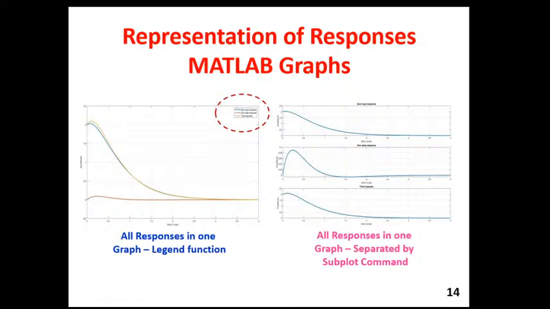So researchers will use this legend function to show the comparison between three different dynamics which may be very close, but can be separated by different colors. And if the three responses are very different and we want to show each response separately, then we can use the subplot command. All such examples are available in the MATLAB toolboxes, you can just check. In the plot command documentation, very simply you can find how to program with legend and how to program with subplot.